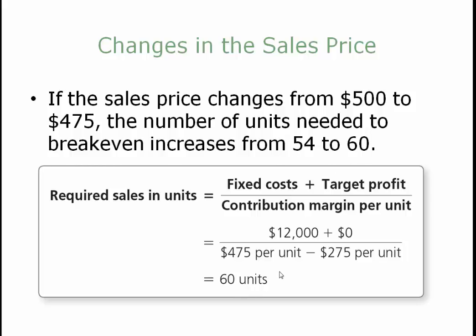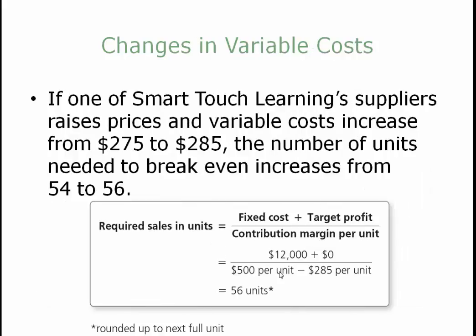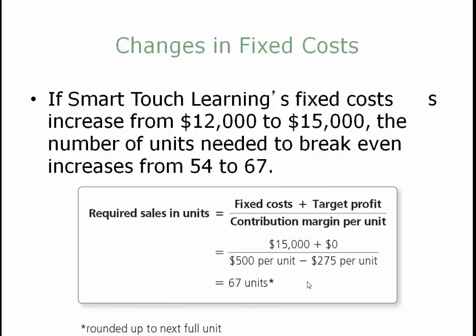So that means they have to sell 60 more units in order to achieve break even if they change their selling price. And if you have a change in variable cost, you're basically manipulating these formulas. So long as you start with the base formula, the rest becomes very straightforward. And in this particular example, they used the contribution margin approach. You could just as easily use the formula approach, or you could use the contribution margin percentage approach. Each one gets you to the same place.